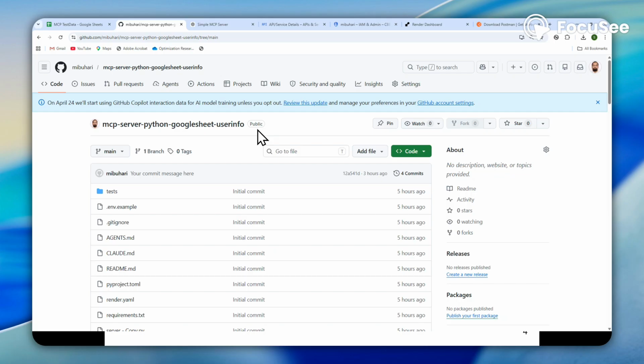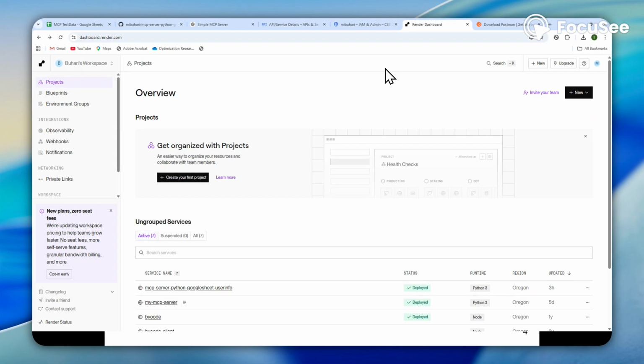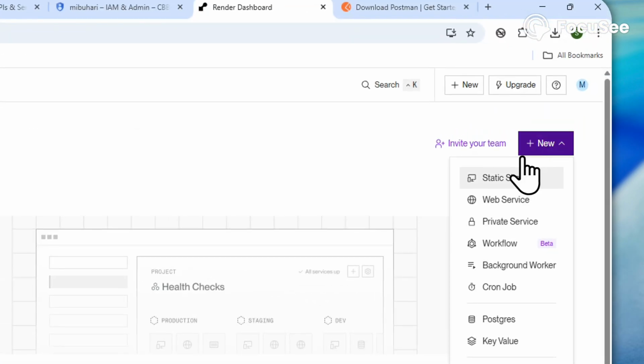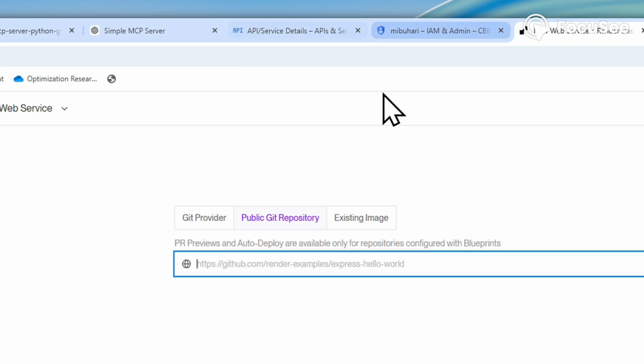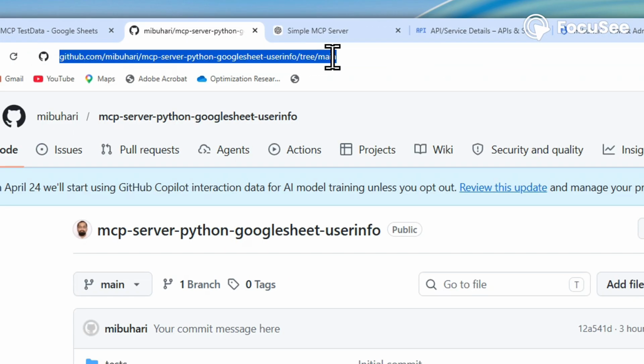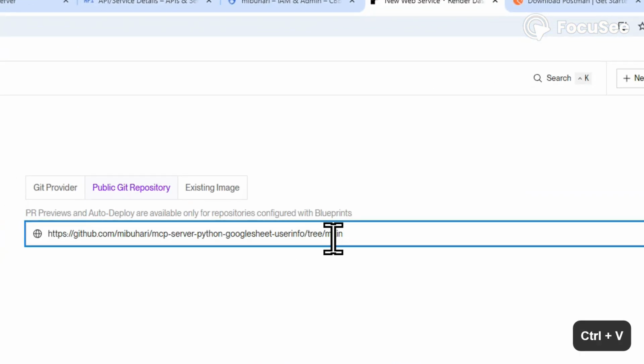Right, let me continue the process so that you will see how MCP is created and how MCP can be used. So now that my GitHub is ready, my coding is ready. So now I go to Render. Create a login. Just create a login with your Gmail, for example. Then you go into your workspace. This is my workspace. Just go into new, say web service. Click on this. Click public Git repository. Go back here, just copy this repository here, right, and just come over here and paste it here.